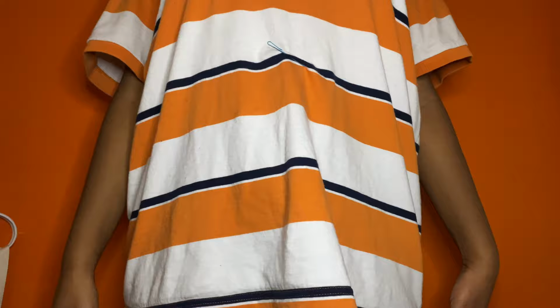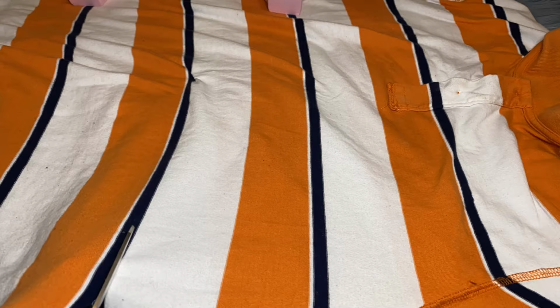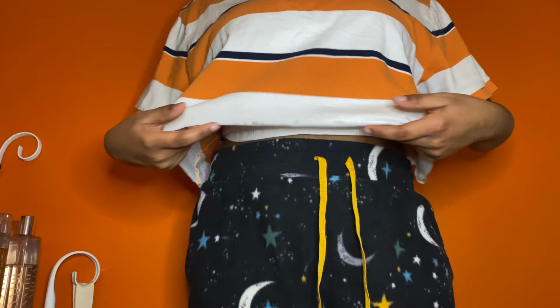The next thing I did was a pretty simple DIY. I just cut a shirt in half and made it into a crop top. I did not have the energy to look for an actual safety pin, so I just used a bobby pin, and it's a striped shirt, so come on, it's easy. Then I simply just used fabric scissors just to cut it, and I just kind of left it. That's literally it. You're welcome.